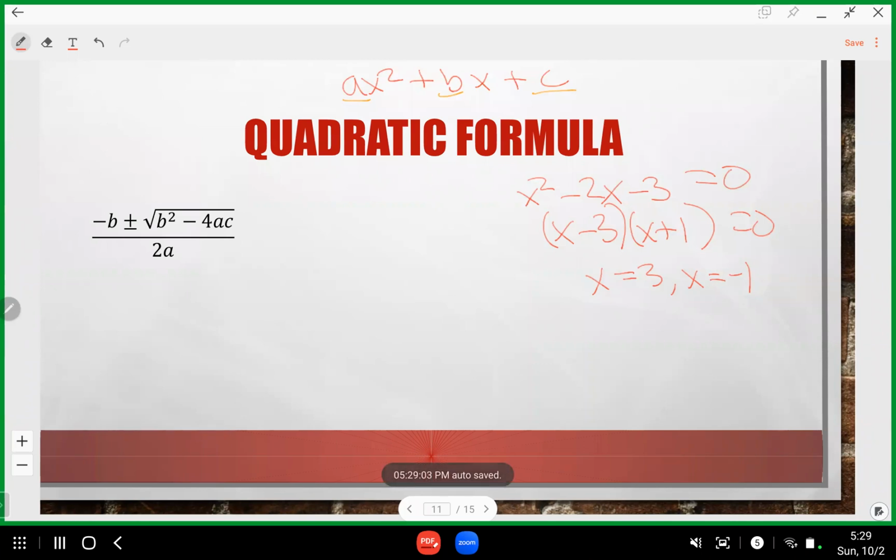All right, so let's just use this. Now we already know the solutions, right? It's going to be 3 and -1. Okay, so then we are going to use the quadratic formula to solve it and see if we get the same thing. But before that, I'm going to ask a quick question.